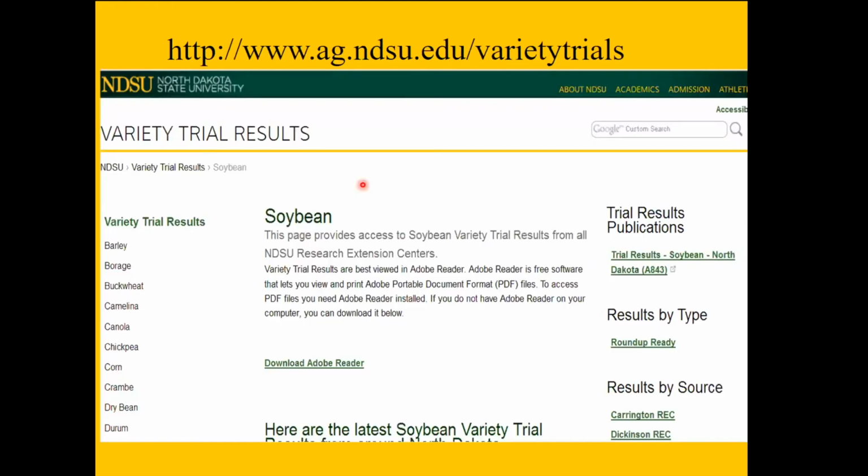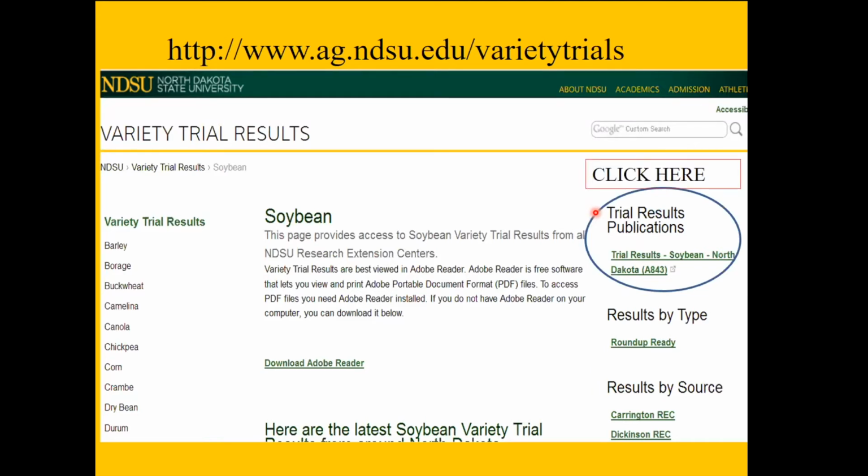So how do we find some of the variety information? NDSU every year is providing information, and we can find the trial results for soybeans. The easiest way to do that is to Google NDSU variety trials. And if we do that, we get to this particular place, and then you see on the right the trial results publication.